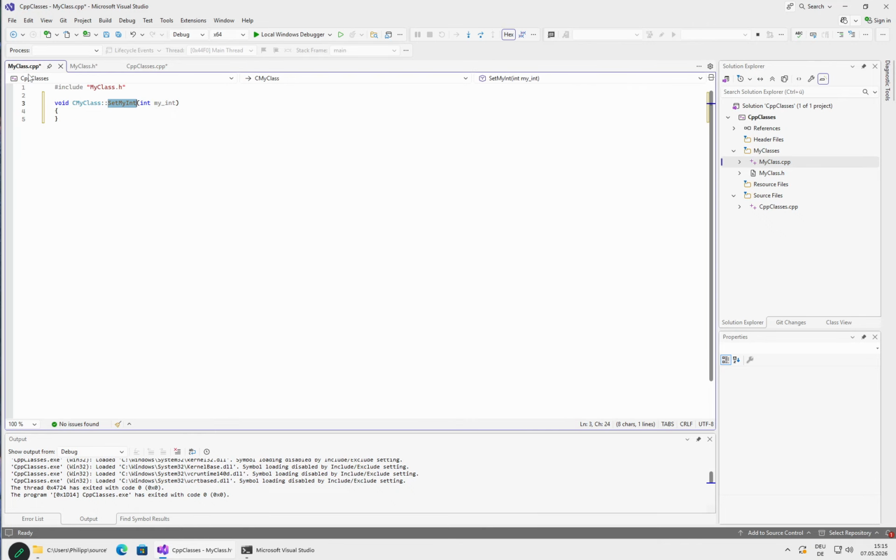And inside this function we can access all the variables defined on our object as if they were local variables or global variables, that they are available in this scope now.